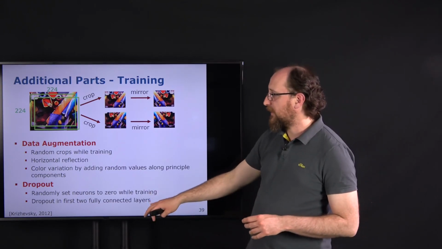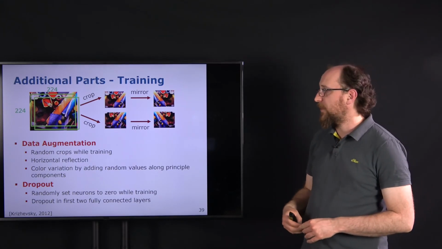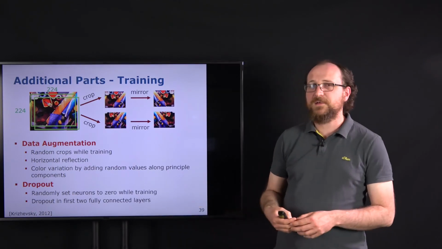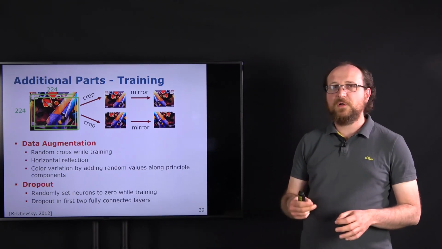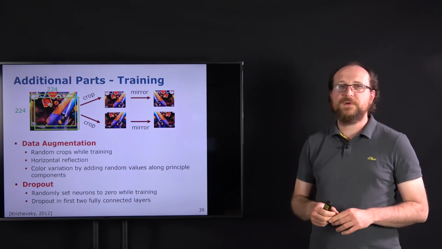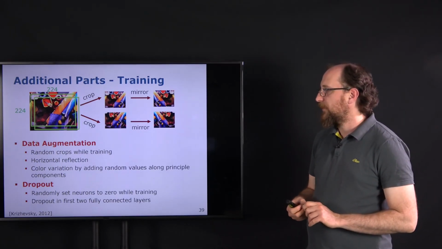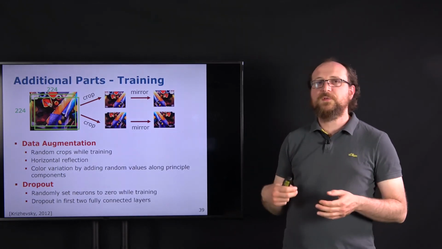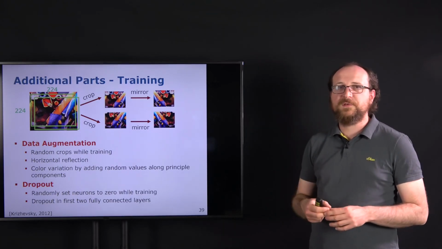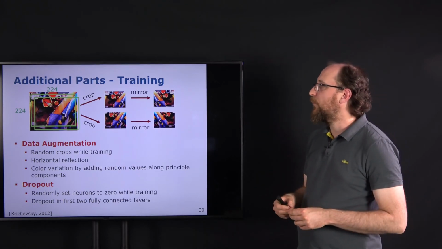And one specific part that I only want to mention here, which we also cover a little bit more in detail later, is the dropout. In dropout, the idea is that while training, not all the neurons or all the parameters are trained, but only some parameters in the fully connected layers in the end. So dropout introduces more robustness to the classification, because you can train more robustly.